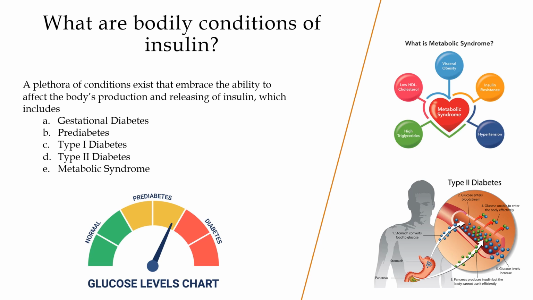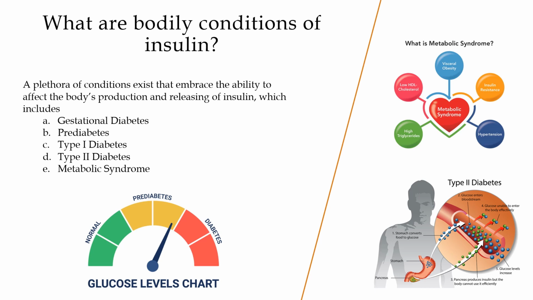Furthermore, there are two types of diabetes, type 1 and also type 2. The difference is in type 1 diabetes, the pancreas does not create insulin, or the pancreas does not produce a sufficient amount of insulin to control blood sugar. Furthermore, type 2 diabetes occurs when the pancreas does not produce, once again, a sufficient supply of insulin, or if the body cannot use the insulin as it needs to.